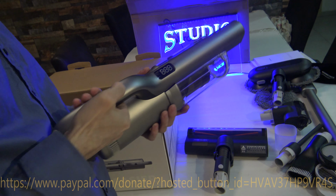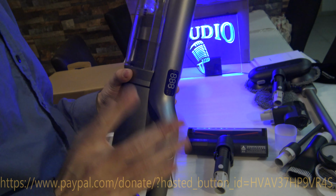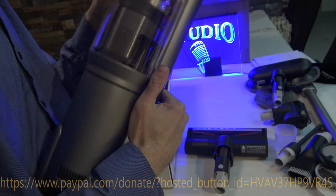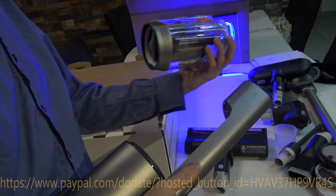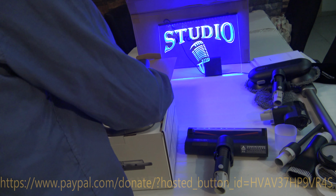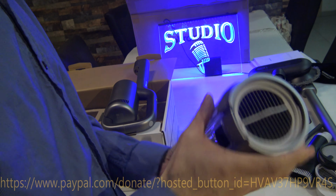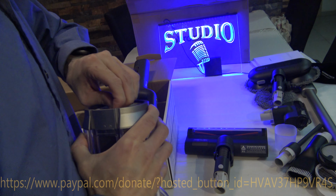One of the differences: I have the power button here, and on the V7 I don't have it. It took all the time, I needed to push it here, not this. Okay, I can just remove it like this, open it and throw it out, okay? And this is the feature.